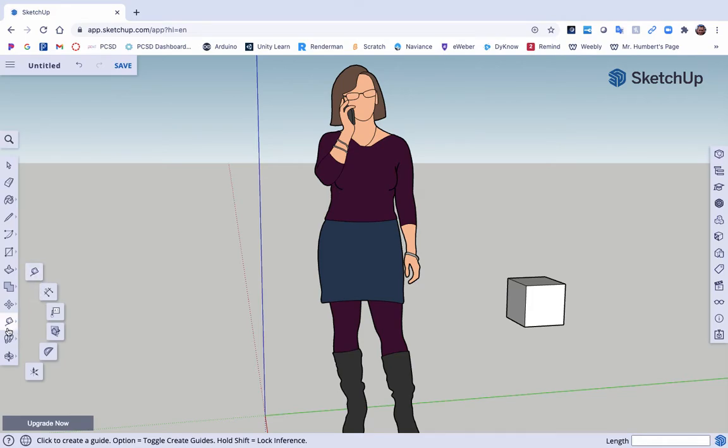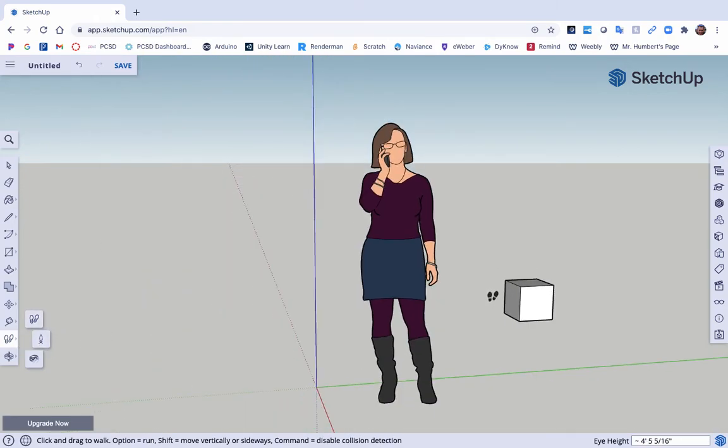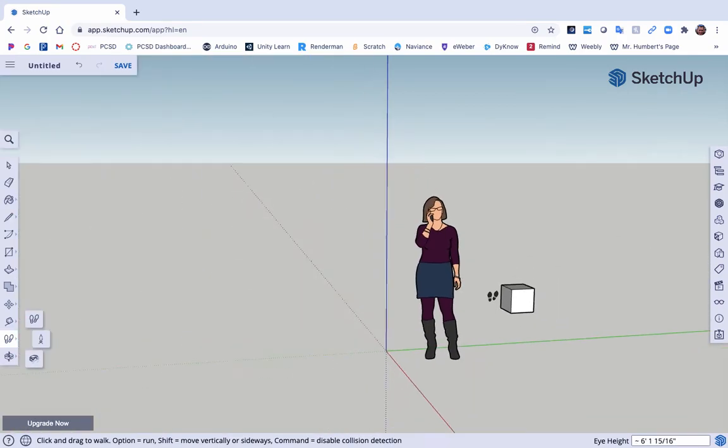These are your information tools. So measurement, dimension, text box, protractor. You're mainly going to use measurement out of that little section. These tools, I never use. They're really for navigating around, but I prefer to just either scroll wheel in and out or two-finger swipe in and out. Okay, over here you've got other tools.